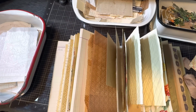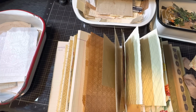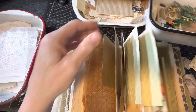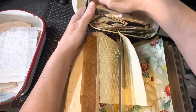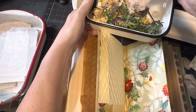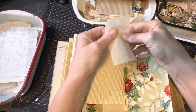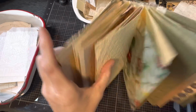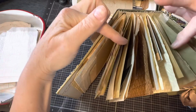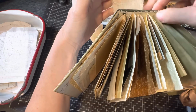Now this is kind of like, I don't know where I've got any more. It's a little bit of a mesh type thing. And I threw it in one of these bins because I got it on that same day. Oh, here it is. It's kind of like stiff. There's a name for it. I'm sure people that sew know what that is. But it's this stiff muslin almost looking stuff. And I used it to sew the pages on to this. This is the base that I glued into the made book.